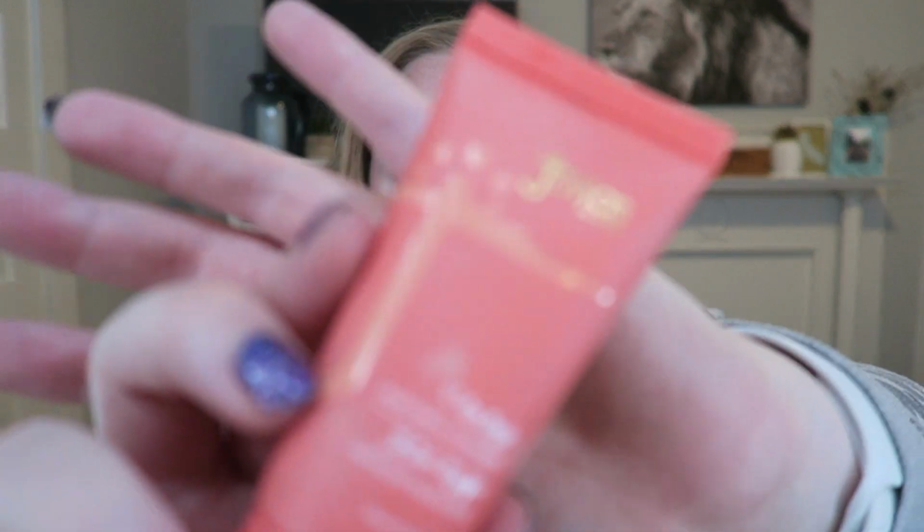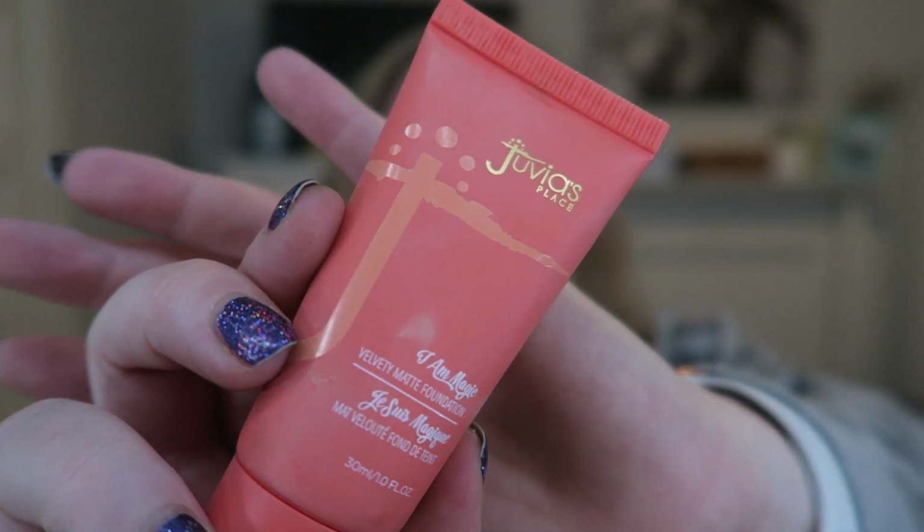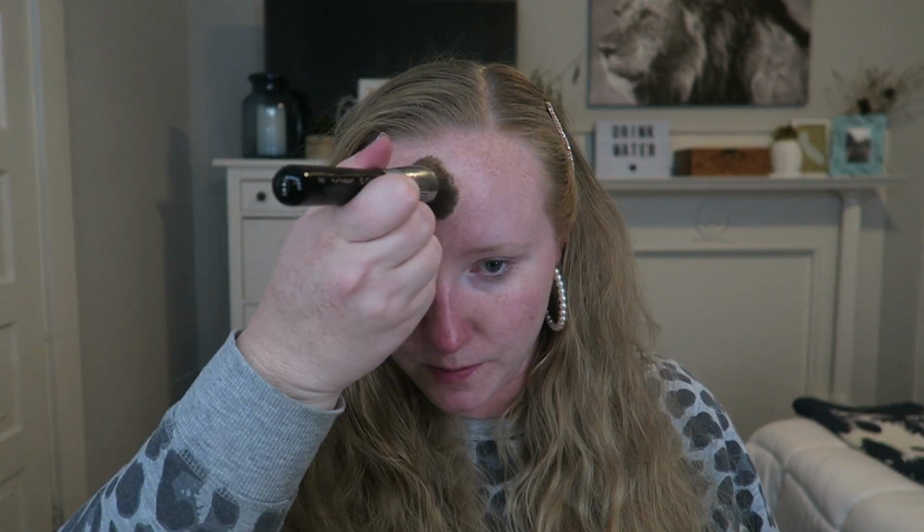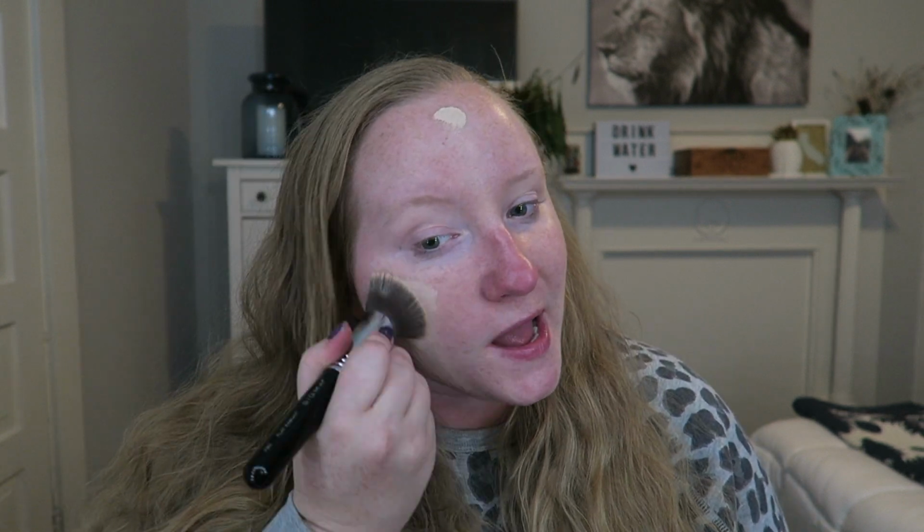I'm gonna start out with products that I already know that I love, which is the Juvia's Place I Am Magic Velvety Matte Foundation. I love this stuff. It's so unique. It's long lasting. I am shade Maricao in 710 because I am a light pale person, and really a little goes a very long way with this product. It's extremely full coverage. It's really easy to apply. A little goes a long way.